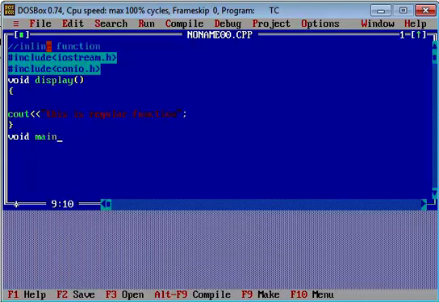Then I'm creating the main function, which is the main entry point of every program. In this function I'm going to call the display function.